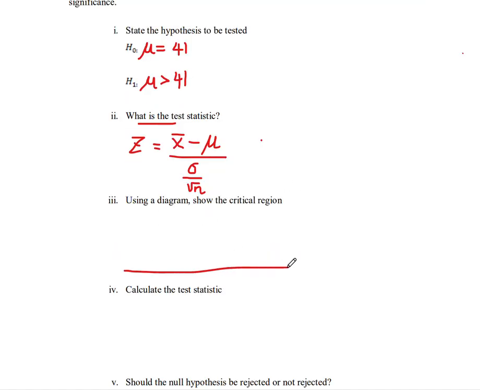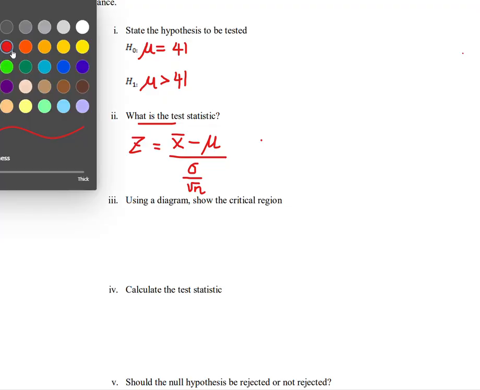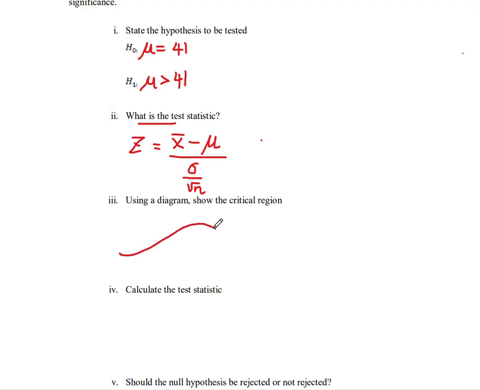In step 3 now we're asked to draw the standard normal curve, which is a curve that shows symmetry around the origin, around the center point. So here's the standard normal curve. And the standard normal curve here is symmetric around the center of 0. Now, we need to mark a very important value on the standard normal curve, which is called the critical value. That critical value will separate the rejection or critical region from the non-rejection region.